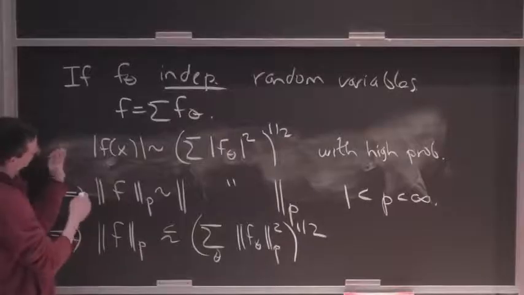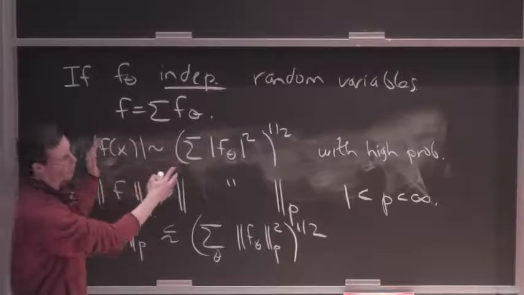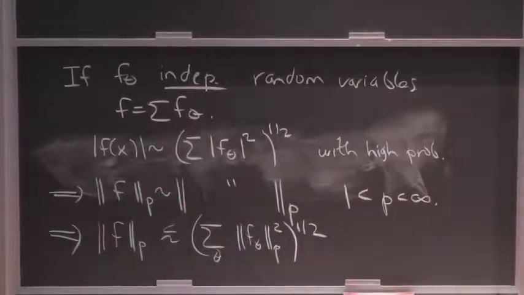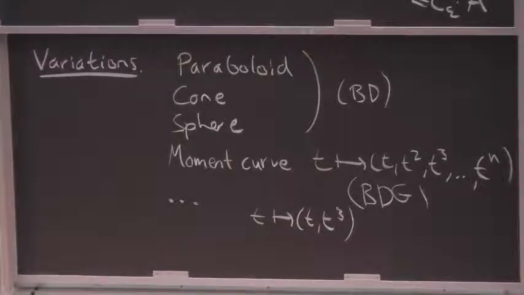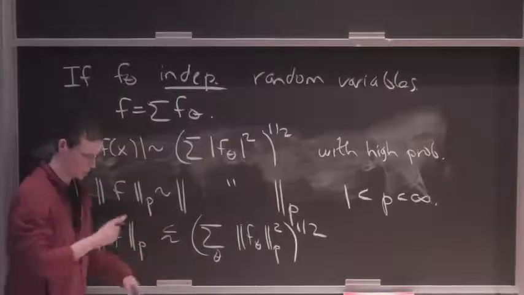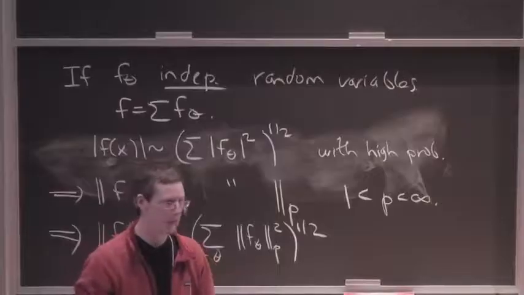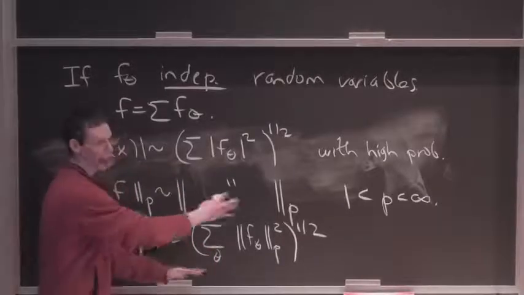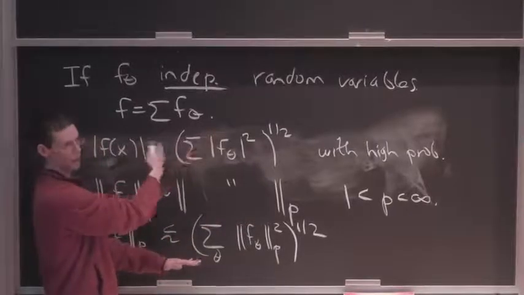OK. And this square function thing is the thing that people have been thinking about for years and years. And there are some very hard problems. So for example, it's an open problem to understand this square function for the paraboloid or the sphere, or I think the cone. Those are hard open problems. And what we're going to be talking about is a weaker form of this quasi-randomness. So we're going to talk about the younger sibling of this old quasi-random inequality. But I'm going to argue that this kid sibling has some very nice properties that allow us to study it better and to understand it better than we understand the square function thing.